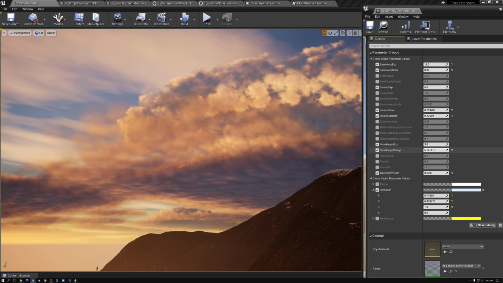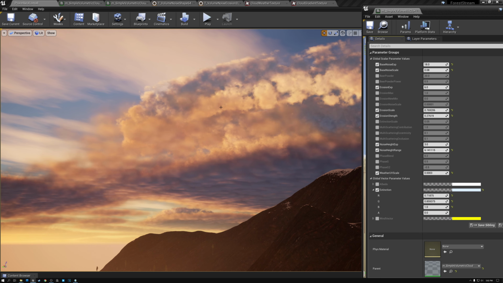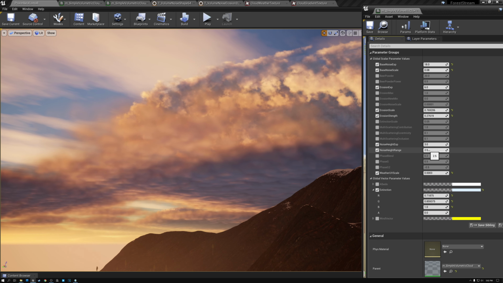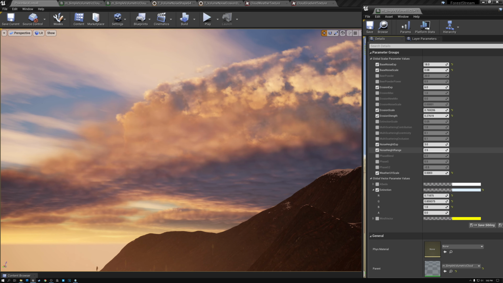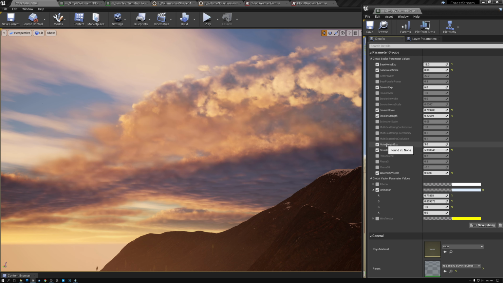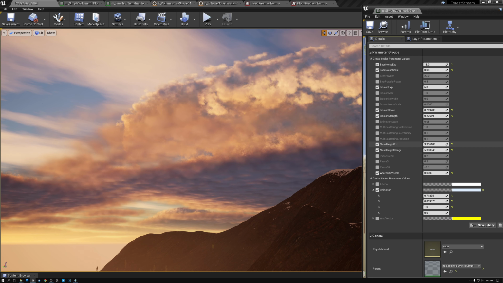But this is kind of nice because we can control how much of this extra noise we're passing in. So you can see a default value of 2.5, but you may want to go just a little bit higher than that, just to introduce a little bit more of the noise. Now with this noise exponent, this controls our falloff curve.